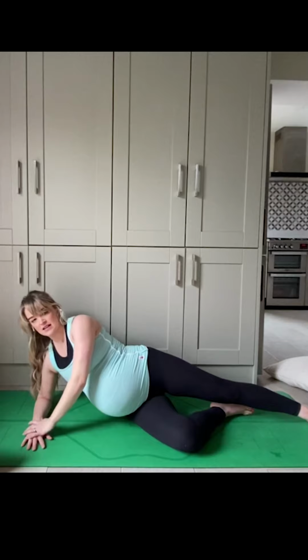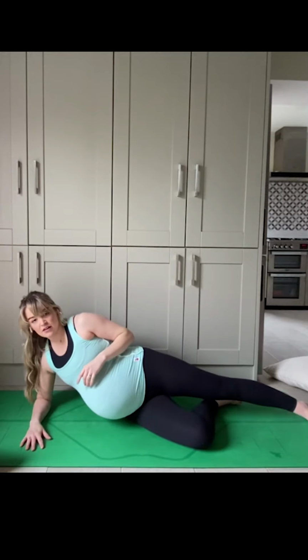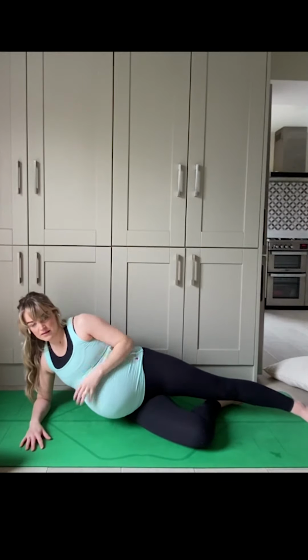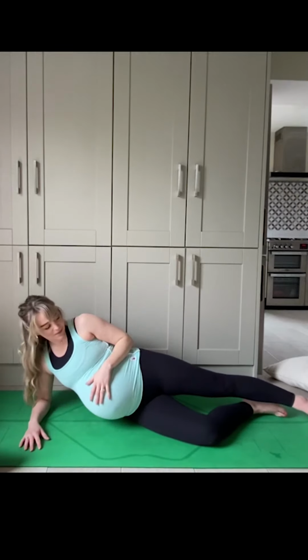The palm of the right hand is pressing down onto the mat just for support. Our right knee can either be bent forward if that helps with your balance, or you can keep it long. So it's entirely up to yourself. Again, it might just depend on how your big bump is. So we're going to begin with the left leg.